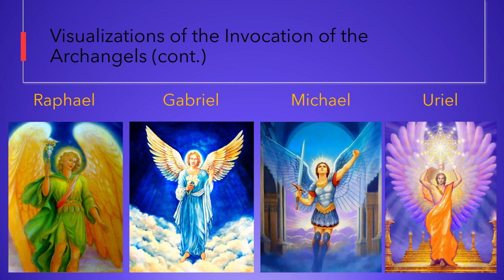You should have a clear image of the archangel that you are visualizing. Make your mental image have as much detail as possible. Pictured here are images of the 4 archangels that will work with the ritual. If you have different images of them that you would like to use, then feel free to do so. Just make sure that you are using the same image each time. Doing so builds up the energy in the image and increases your connection to the archangel.